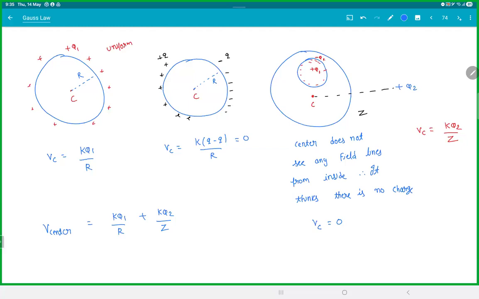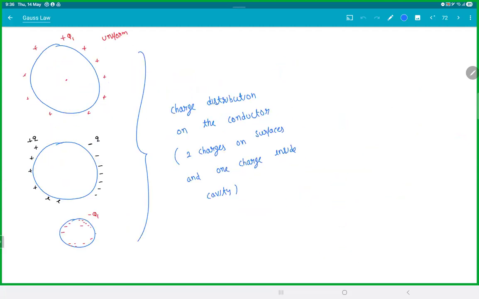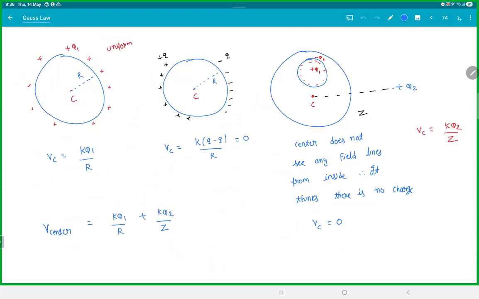Have a look at this. If I can find the potential due to all the charges in the space, isn't that the potential at the center? Are you clear how we played this with each step? So the main thing is the charge distribution. If you don't know how the charges are distributed, you won't be able to handle the potential calculation. Making sense? A little confusing. I think you are understanding, but it is going a little theoretical. You have to keep drawing pictures and seeing everything.